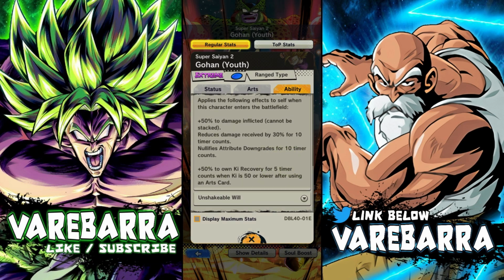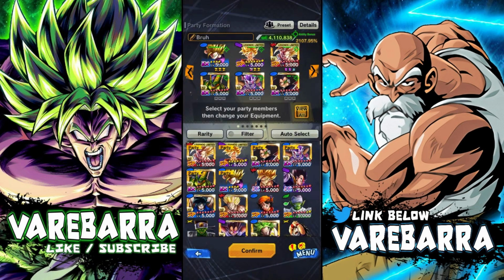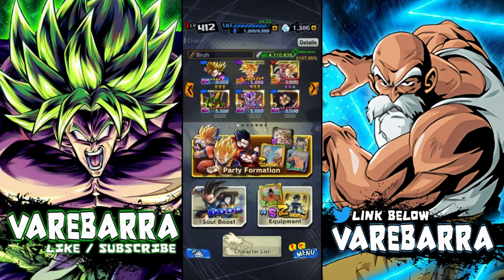Where they're below a certain key amount, he gets key recovery, so that's pretty good. And then this one, for the amount of battle members alive, he gets a certain damage buff. So if I bring him in when the whole team's alive, he's getting 60. If a person dies, he gets 30. And if it's just him, then it's 20. And then if he dies, he gets 50% ally health. So pretty much use one of them to do some damage real quick, use the main, and then once your people have taken enough damage, you just let him die and he heals. So let's get right into PvP, boys.